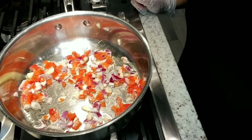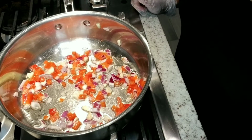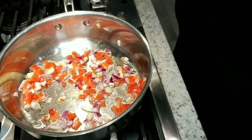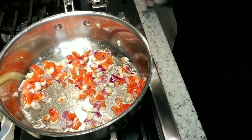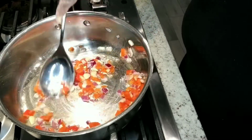And what we're doing, I guess I'll say a culinary term, is we're sweating our vegetables. So when you sweat your vegetables, a little bit lower heat, and you're just bringing out the natural moisture. If you want to caramelize them or saute them, you have the heat up a little bit higher. So I'm on low heat, and I'm just letting these cook. Move them around a little bit again.